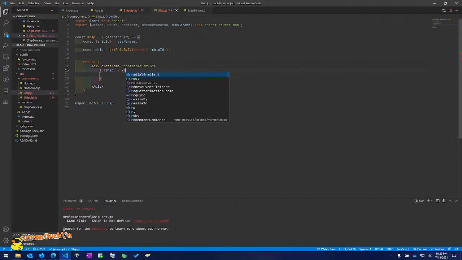So we're going to do redirect, and then we're going to say that's to our not found page, slash not found.